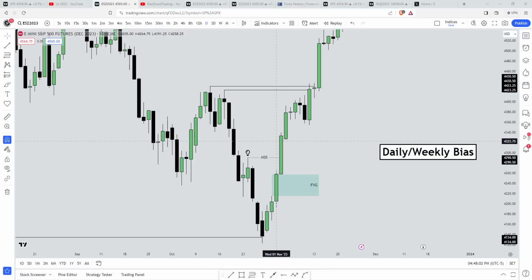So now we're going to go ahead after November 2nd, right? We have the bias that price is going to want to trade up into these highs because that's where buy side liquidity rests. And if smart money's long, that's where they're going to want to take price. We had the run on sell side liquidity, market structure shift on the daily with a bullish fair value gap. Now it's likely to expand from here. I'm also going to go over what to do after it hits that target, so stay tuned.